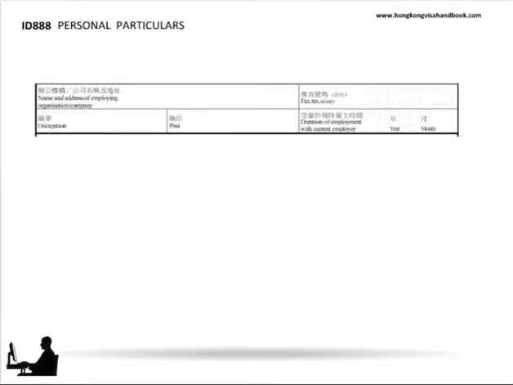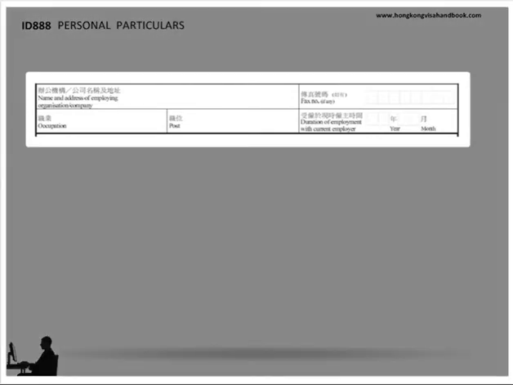The majority of the personal particulars section of the form is relatively straightforward, but a condition precedent for the granting of a travel pass for business purposes is the continuing employment of the applicant back in his home country. Consequently, this part of the form is very important and should be completed in full.